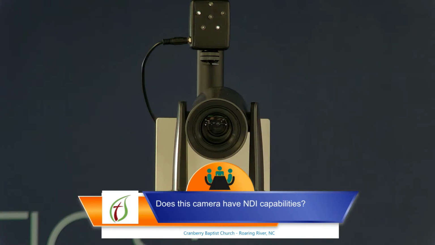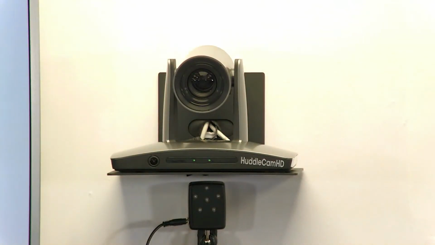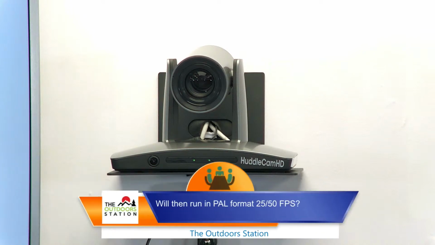Does this camera have NDI capabilities? That's a great question. All I can say is to stay tuned, because that is on our radar, and it's something we definitely want you guys to be thinking about, because we are considering that. That's all I'll say. Will it work with 25 and 50 frames per second? Yes, it will. This camera supports all of the major frame rates available, and that is set up in the software.